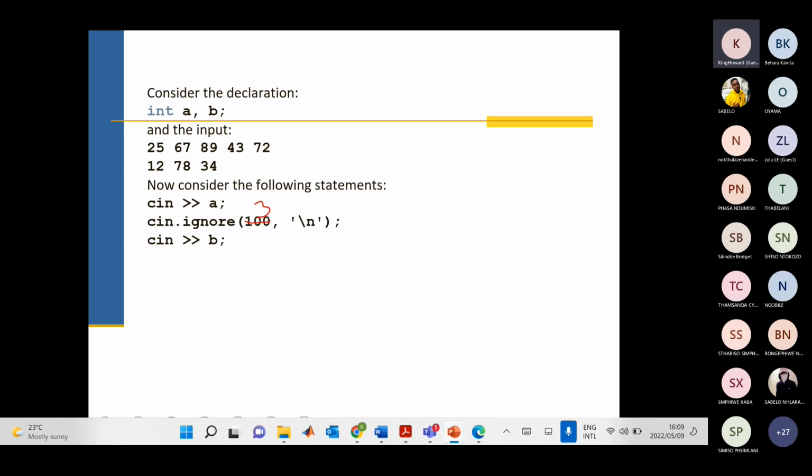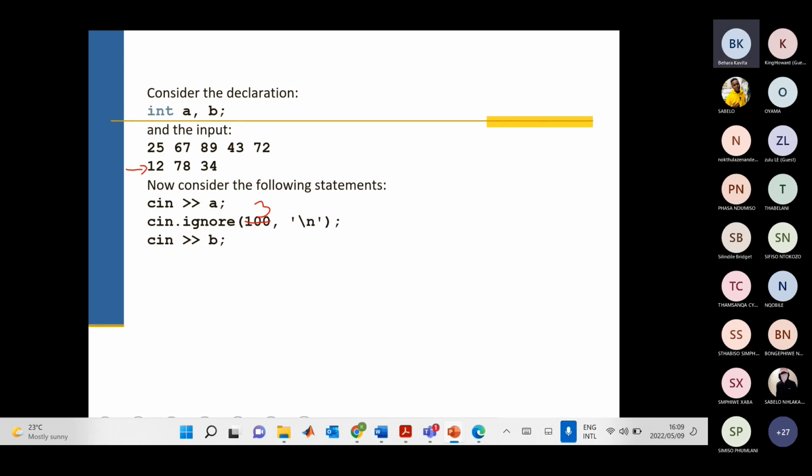But then would I be wrong if I said my B instead of 12 would be 78? It's wrong because after you press the new line, my cursor is sitting at 12. It's not sitting at 78. Can you see that? Yes, I see, but my cin says B. Yeah, B value.